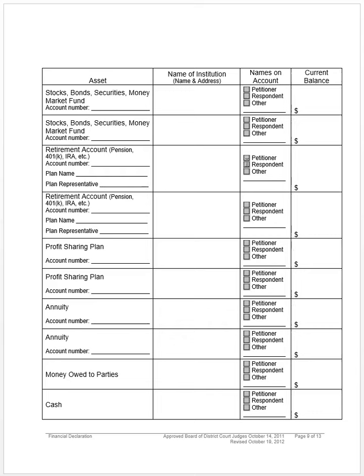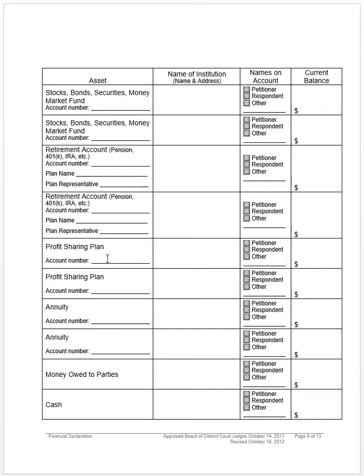and the plan representative. I can't tell you how many times when I have a client fill this out, they just simply don't bother to find out what this information is. Do it. It's going to come up eventually. If you have a retirement account, you're going to have to provide at some point, as long as it's divided between you and your spouse, the plan name and the plan representative. You're going to need to know the name and address of the institution, the names on the account, and the current balance. So you should find it out sooner than later. Not only is it going to help you down the road, but again, it shows the court that you're taking your case seriously and providing the information when it's called for.